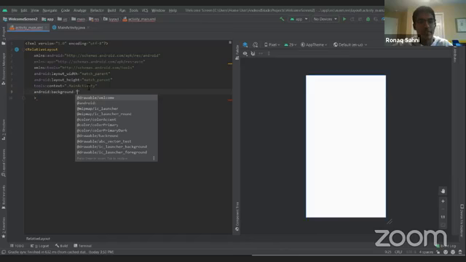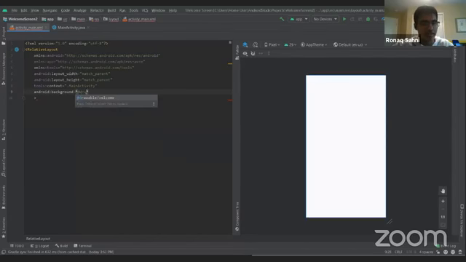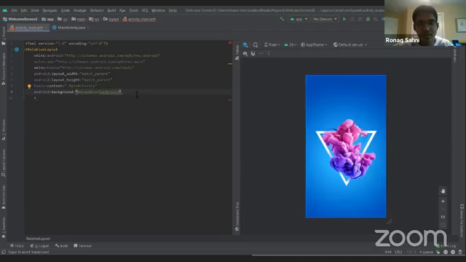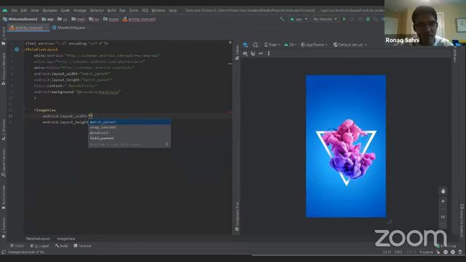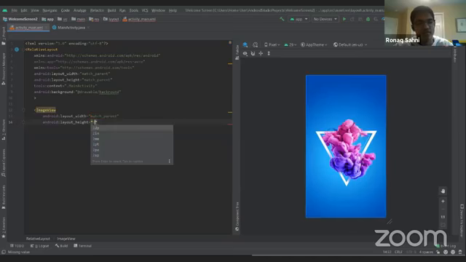So let's put in our background. Let's look into our drawable folder, add drawable/background. There we go. Look at that, we put in our background. Now let's put in an image. Image view. So the width, we want it to be as wide as the screen. We want it to cover the whole screen, so we can put match parent. Let's put, I don't know, 250 dp.